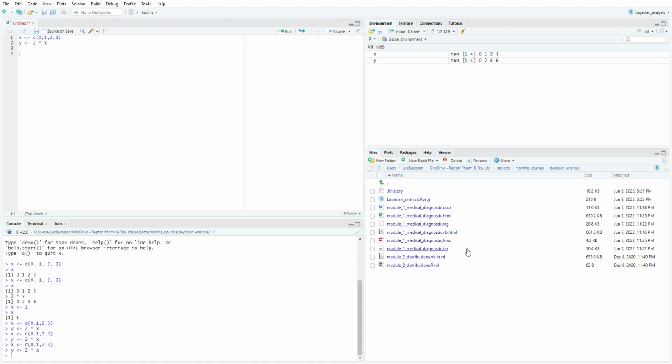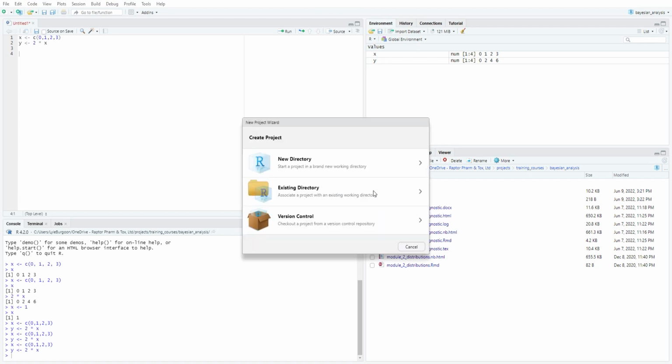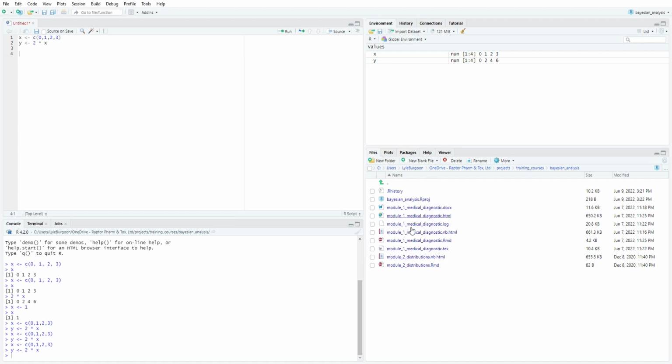The other part of RStudio that's fun is you can look at all your files within a directory. If I wanted to, I could create a project. So we can do a new project. A project just goes into a directory and helps group things together. So that's what's nice about this. I had a project open earlier that was within this, and in fact, there it is. That's the R project file right there.